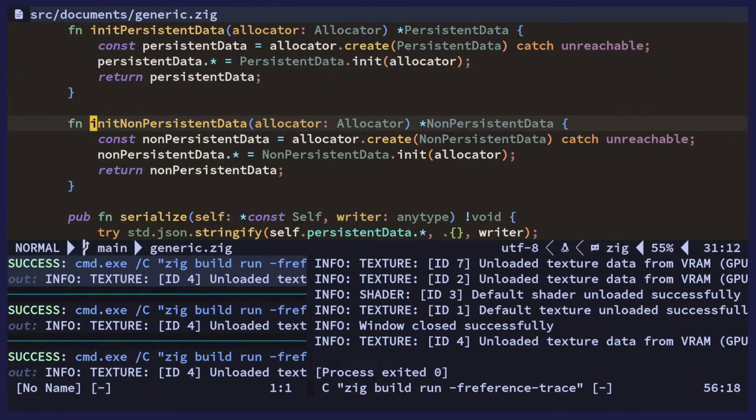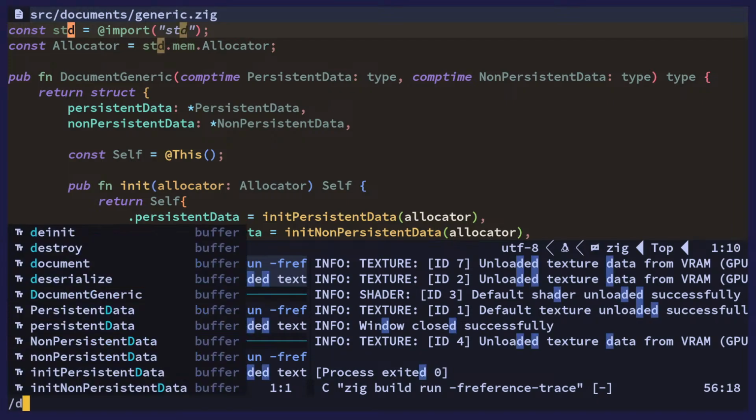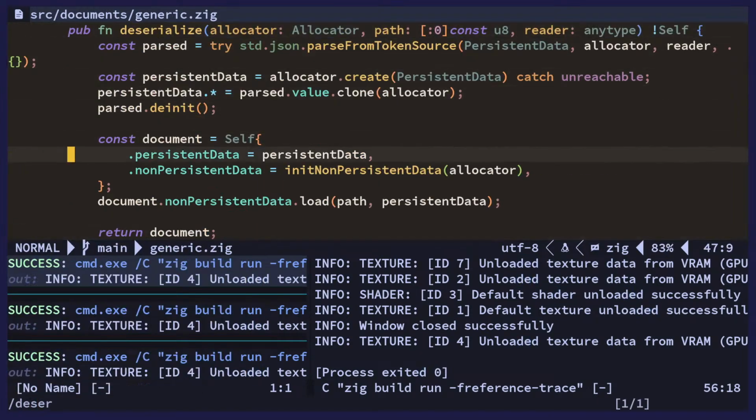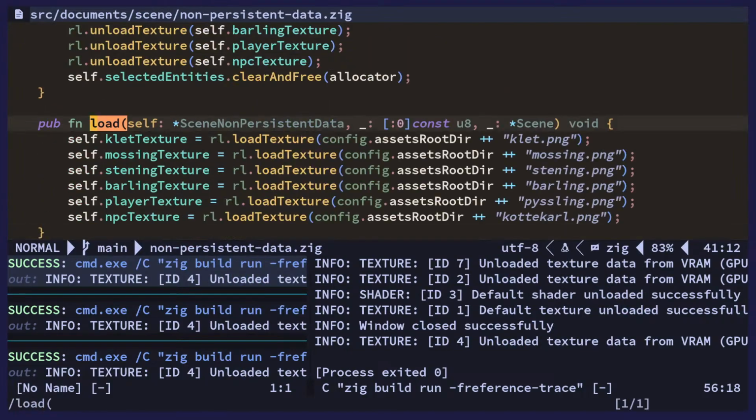Now where's the load? Here's the load. So it loads all the textures. So why is that not working?